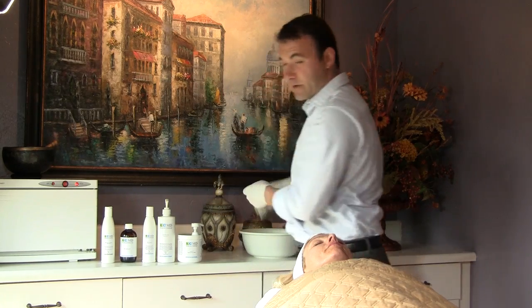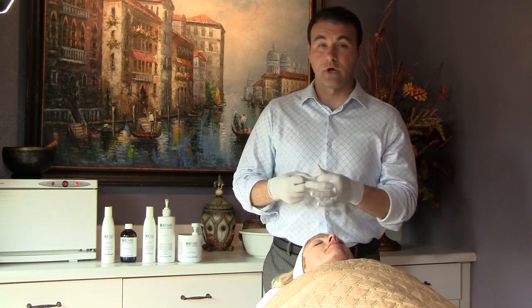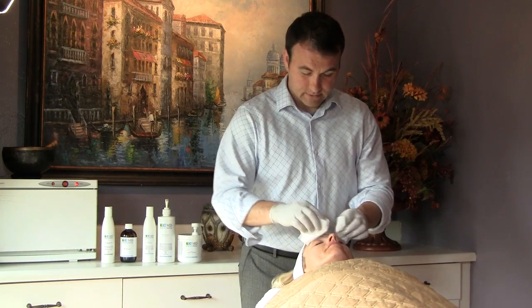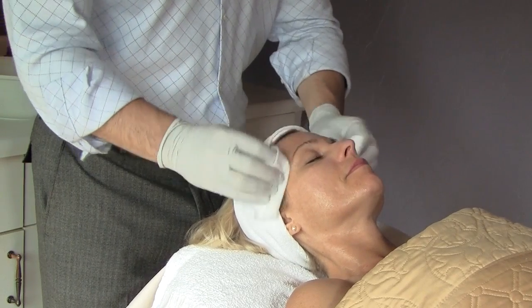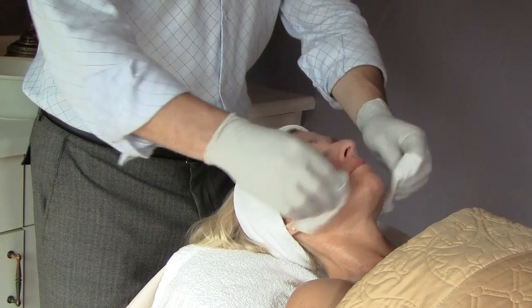We just have some tepid water here. We don't want too cold or too hot, especially after the peel, because the skin could be a little bit irritated. And all we're doing is we're removing the residue from the peel.